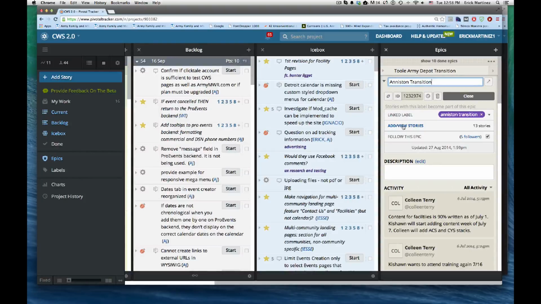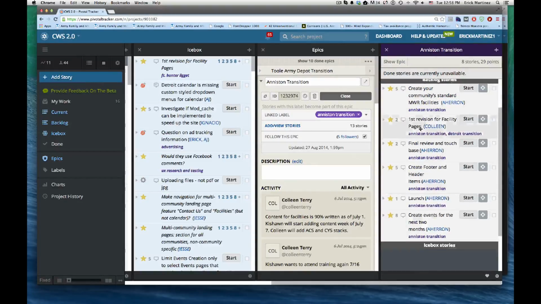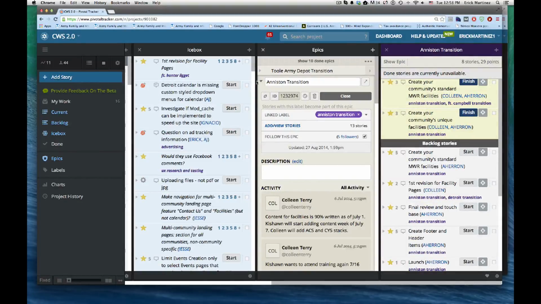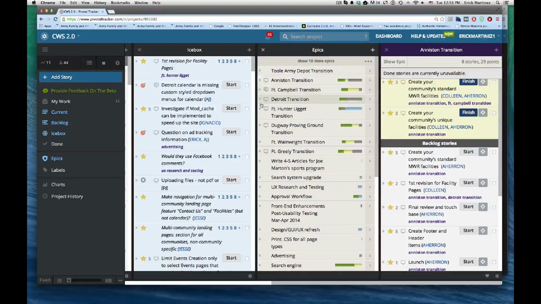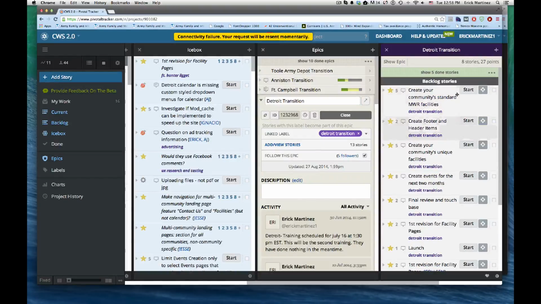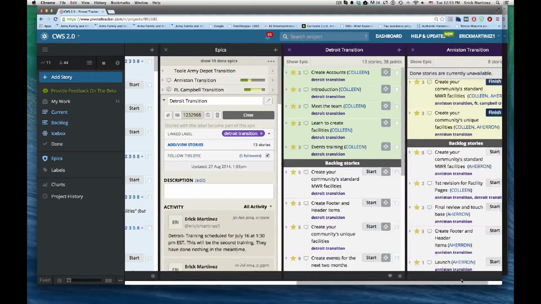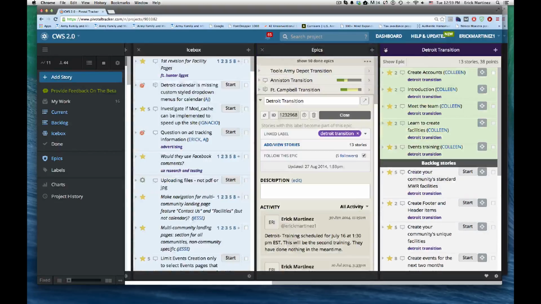Now I'm going to click on Add View Stories. That way it will open a new column with all the stories for Aniston. And since I want to copy all of them, I'm going to unhide these done stories. Alright, so let's use another one, not to worry. You can use Detroit, for example. And okay, so I expanded all the hidden stories. I'm going to close Aniston.